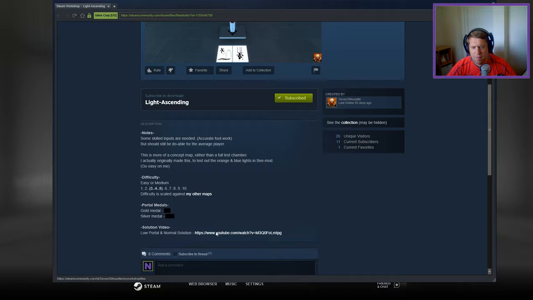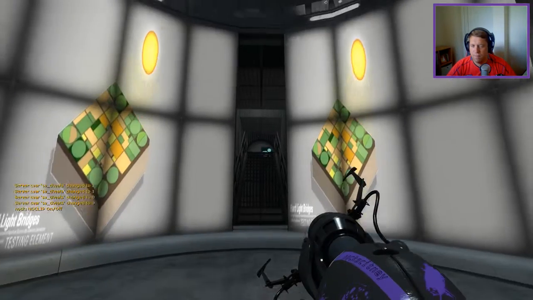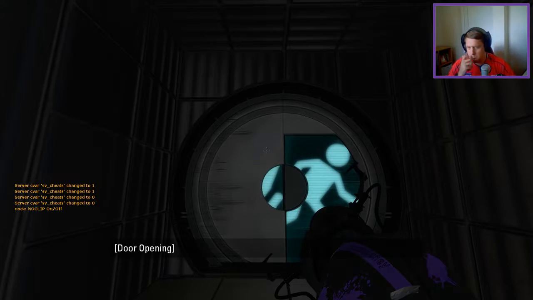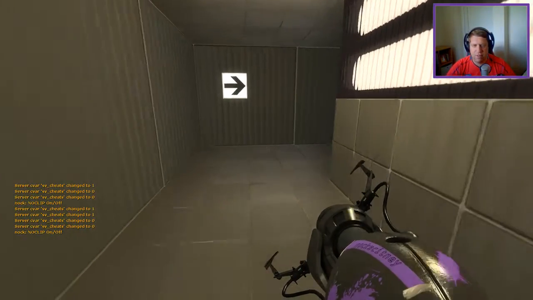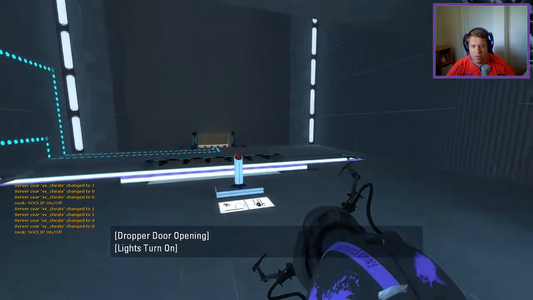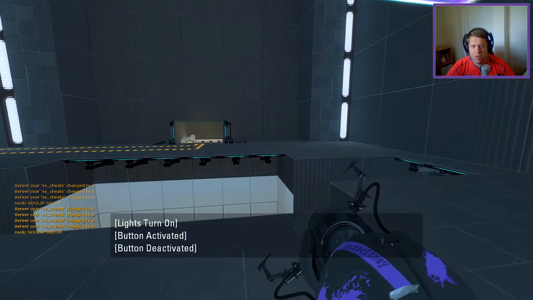And we have portals, so portal medal, 0 portals or 1 portal. Oh, 1+. So if you use a portal, then basically you get a silver medal, else you get a gold. Interesting. Alright, so let's jump in. Maybe I shouldn't have looked at the spoiler, because now I know that it can be done without.